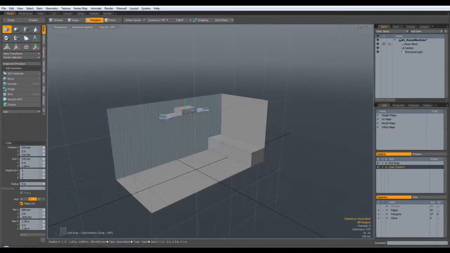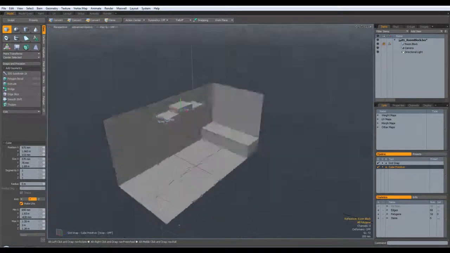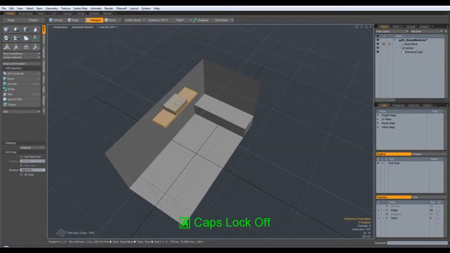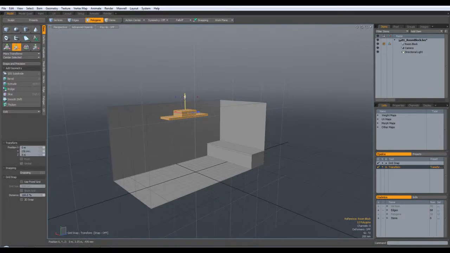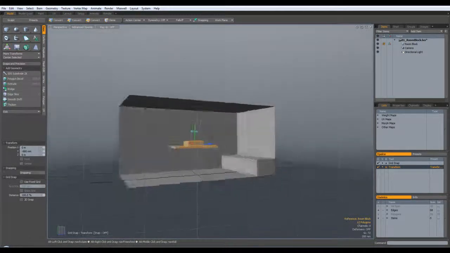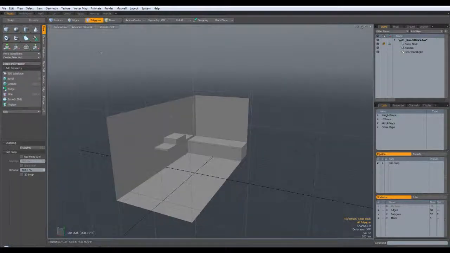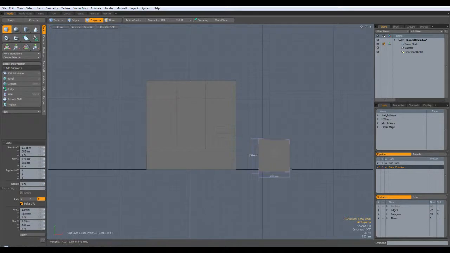Now I'm just going to give this table just a tiny piece of depth, just for now. I'm just going to select both of those and just hit the W key just to move. And now mine's 58 off the ground, so I'm just going to create a box, say 60.